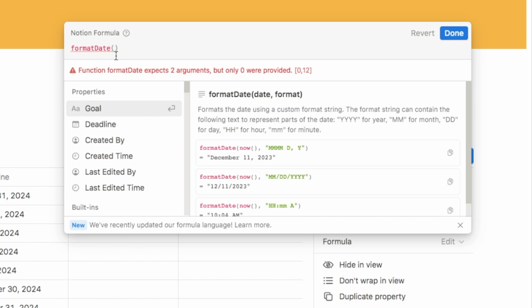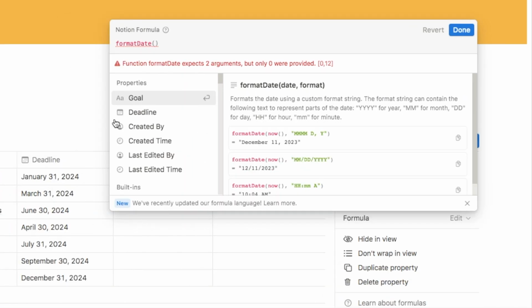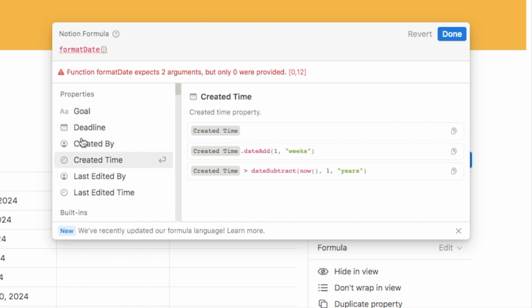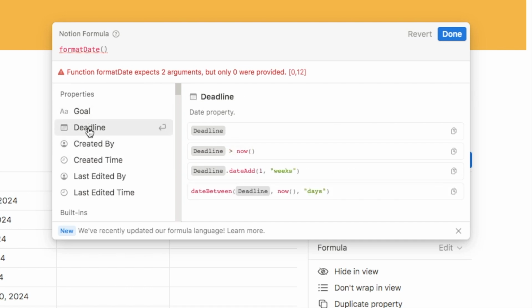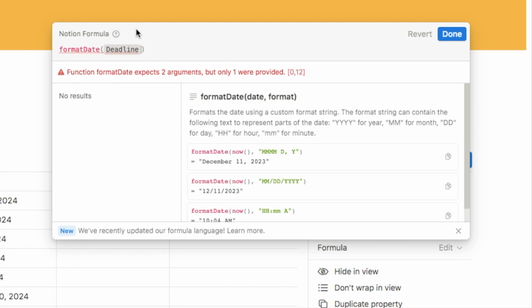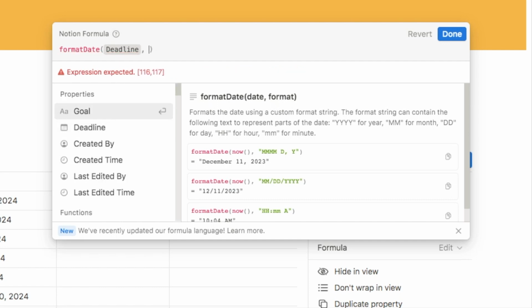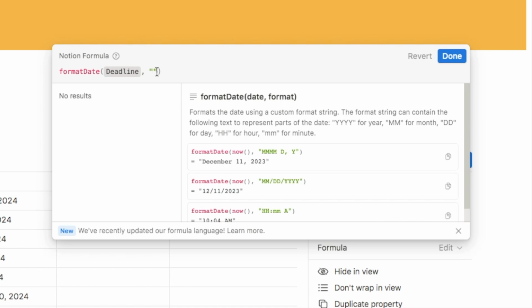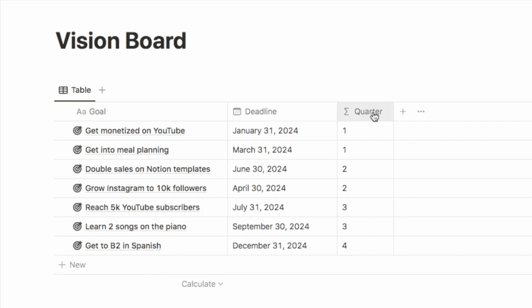So the first thing we need to do is tell it which date we want it to format. So we actually need to select that deadline property from our table. So if you look here in the sidebar, it will list all of the properties that you've added into the database. So here is our deadline property. So I'm just going to click on that, and it's going to add it into our formula. We're then going to add a comma and 2 quotation marks like this. And inside these quotation marks, we're going to tell it what exactly we want it to display. So in Notion, if you type a Q like this, it means that you want it to display the quarter. So this is the formula we're going to use, and I'm just going to click done. And if we have a look now at the database, as you can see, this quarter formula is displaying a number next to each of the goals, and it does correspond to the quarter of the year that the goal falls into.